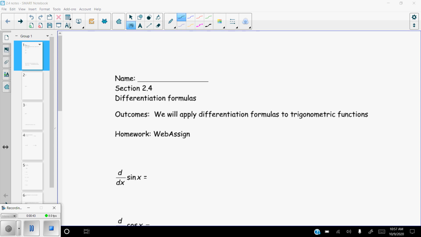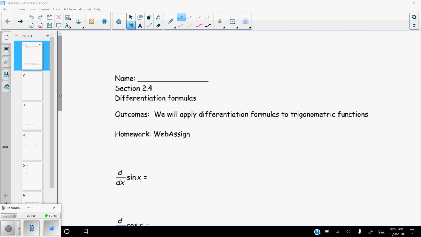I did say, however, in a previous video, because we've actually talked about what the derivative of sine and cosine are, that I would at least prove one of them. I'm going to prove one of them for you guys, and the other one I'm not going to prove, but it would be basically the same general idea.